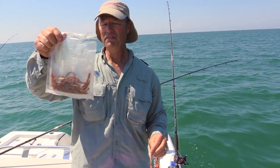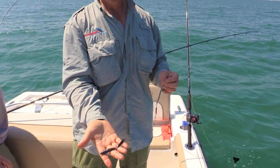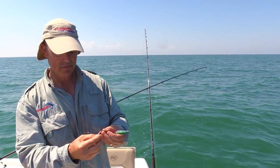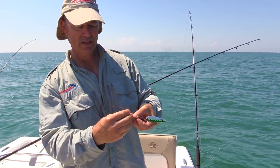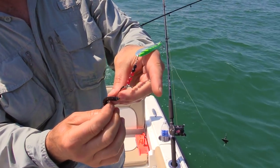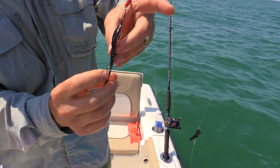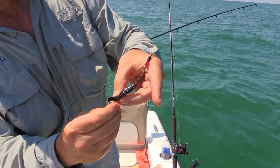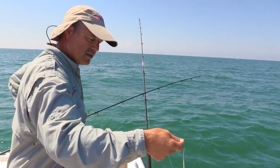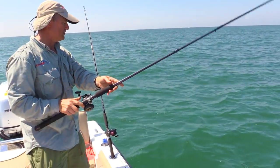We're all out of worms, Steve. I've got some artificial worms, but I also have an artificial leech, and I'm going to put the leech on this SP2 Viper — you rig it the same way. Just off the nose there, find where it comes through on the middle and poke it through, then find where it comes through on the end and poke it through there. That's gonna come through the water very nicely, just like the night crawler did. And that's the beauty with the Viper Spoon — we can use live bait, cut bait, or artificial bait.